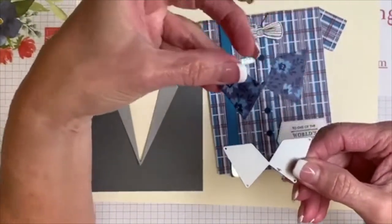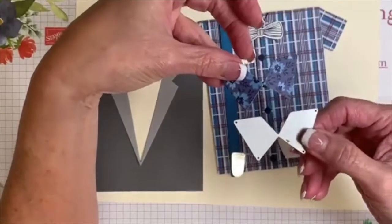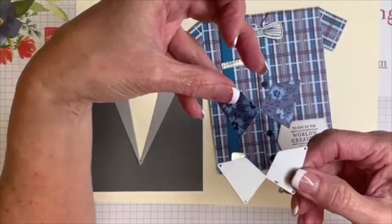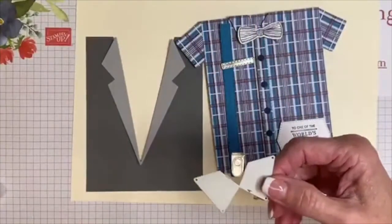And this piece right here is the collar of the shirt. All right, we're gonna use this one tonight. It can also be used as a hanky, and we're gonna learn how to do that tonight as well, okay?